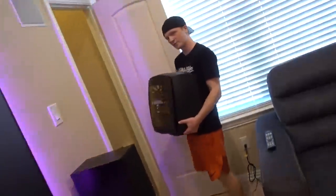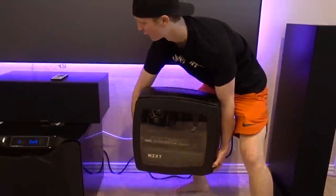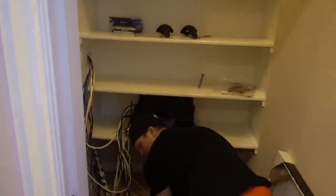So, this is where the computer is gonna sit. I might actually put it out here, like if we got a ledge for it, and set it out here in front of the theater. But I don't know if the cords are gonna be long enough, because we need to buy more HDMI cords that are longer. For now, it will just have to sit in here.